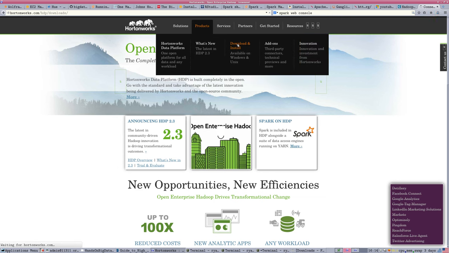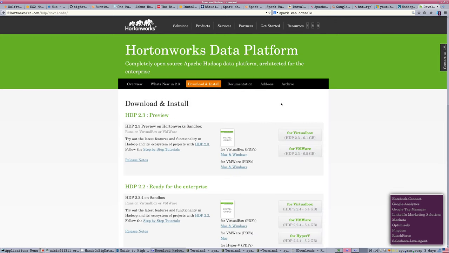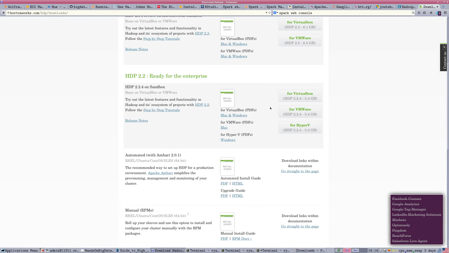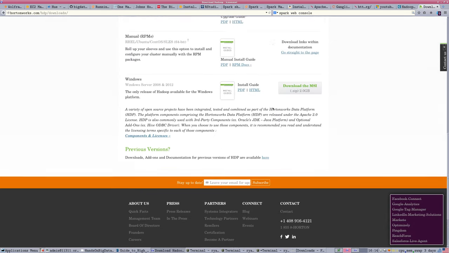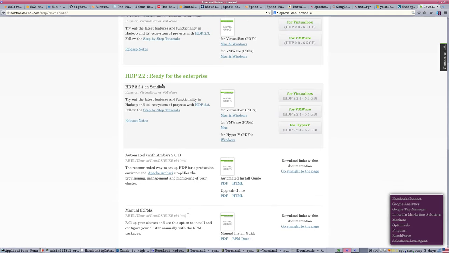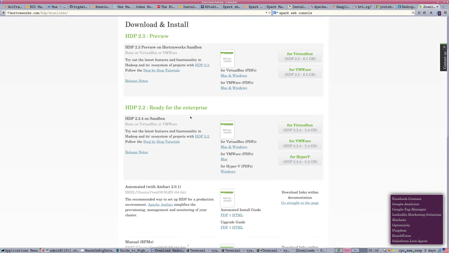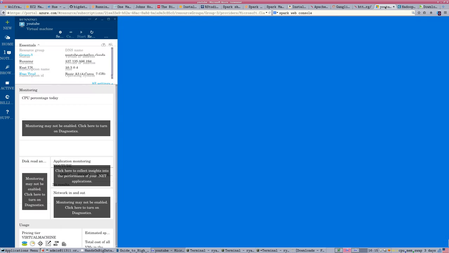you can download different versions. There are versions with support. There are versions that are designed for self-install and do it yourself. Lots of different versions. And in the Hortonworks case, I'll show you what it looks like when you're running in a virtual machine as well. But if you don't have a virtual machine environment on your own computer, this is exactly what we're going to get when we are in the Microsoft environment.